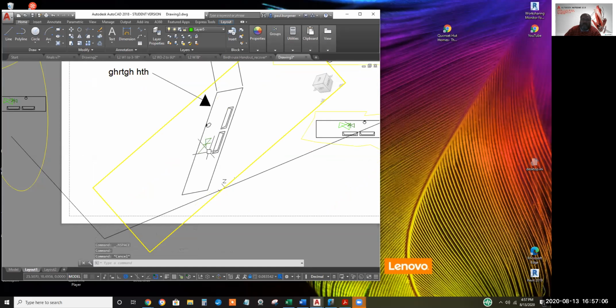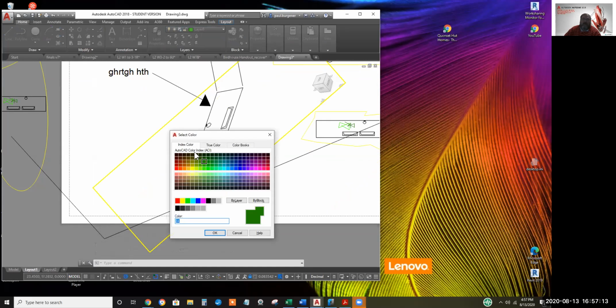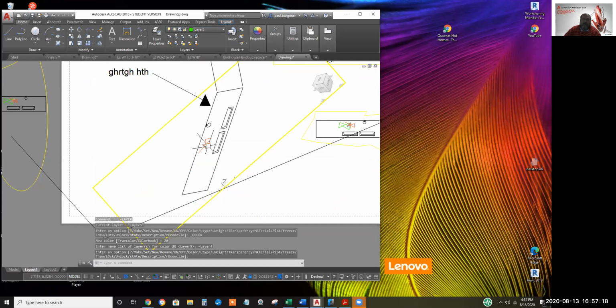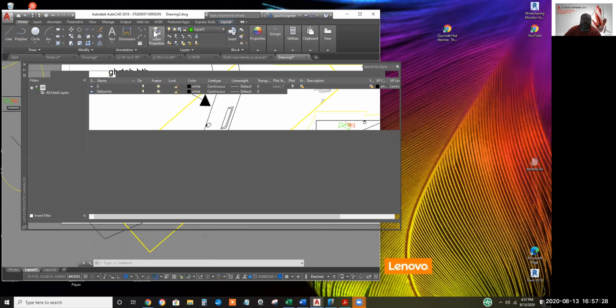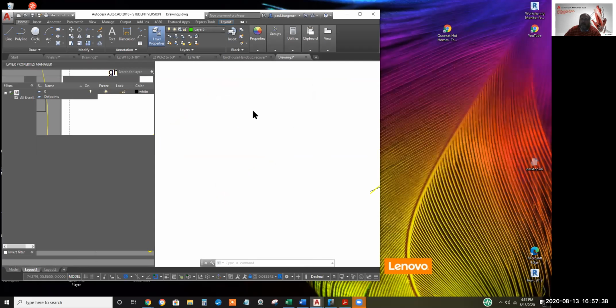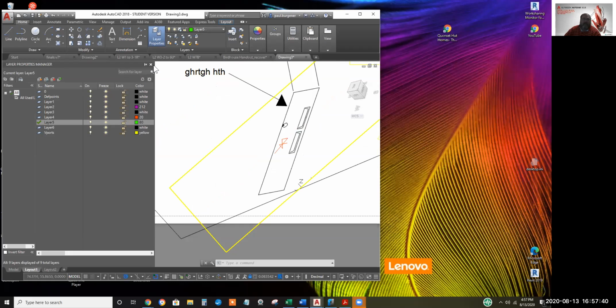Okay, this is layer number 4. Okay, I'm at a loss. Everything I've shown you now changes the color of the layer in all the viewports, but I'm sure there's a way you can, maybe it's farther to the right, here we go. Sorry.